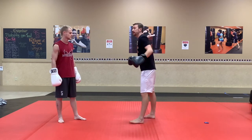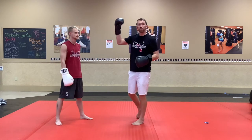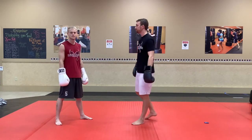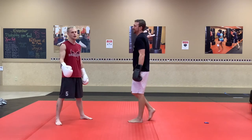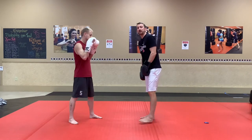Person throwing the head hook to get the person to duck, you're obviously going way above their head. You're not throwing at their head to make sure they duck. Right? Don't hit them. Give them a little haircut, maybe, but don't hit them. Haircut's encouraged. All right, jab, cross, turkey, cross.